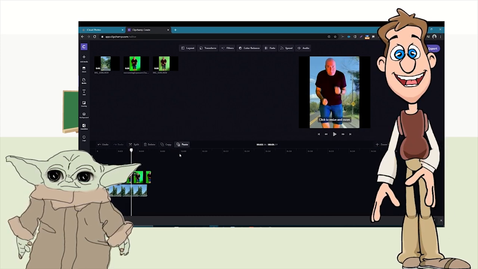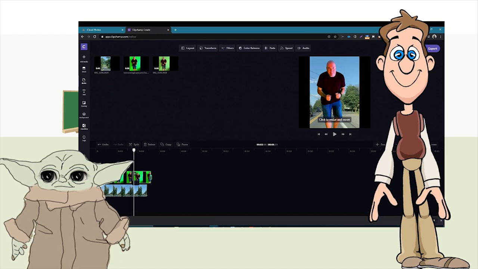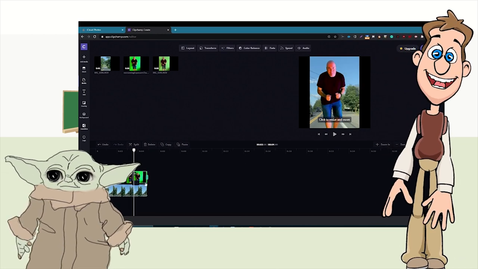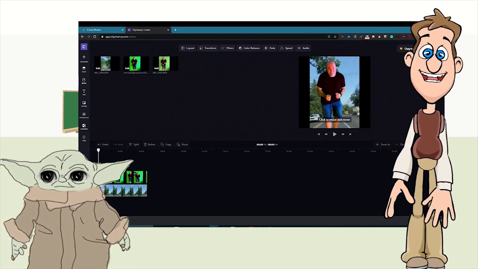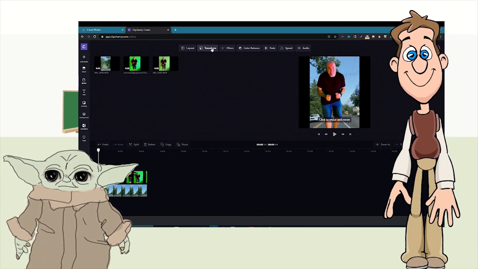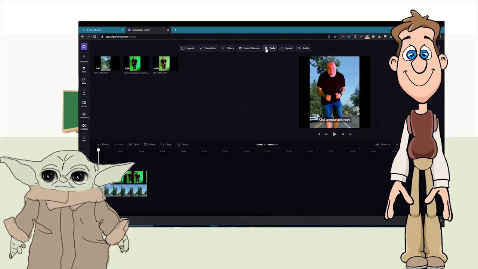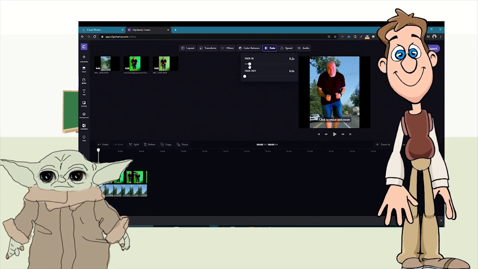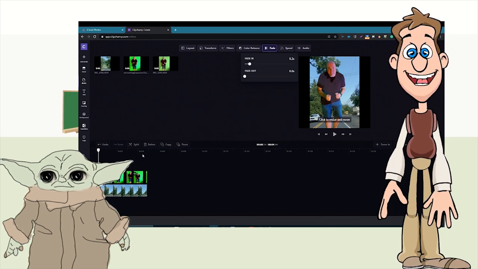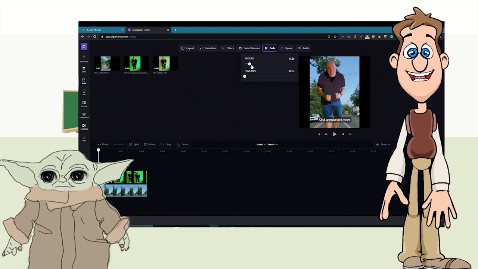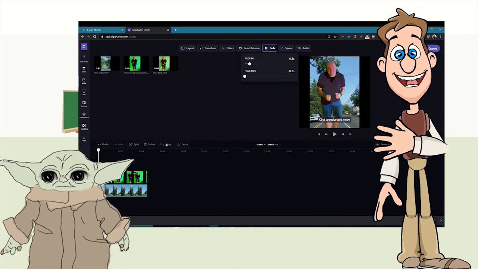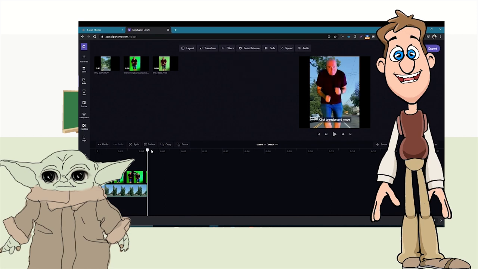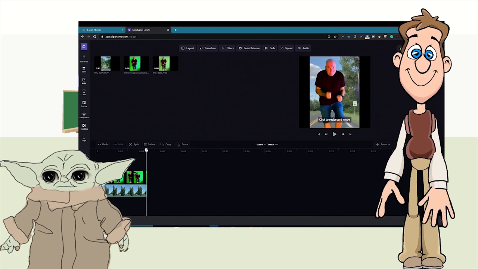Add another version, so he runs a little bit longer. And finally, record the fades like we said we were going to. Add those in. What the fade effect does is it makes it fade from black, so that way it's not just a harsh cut. So we want to put those in carefully.